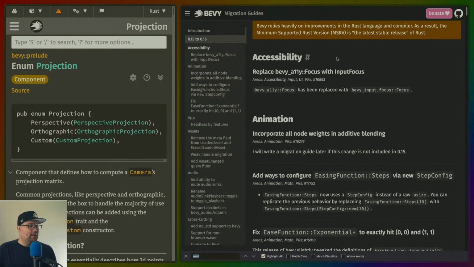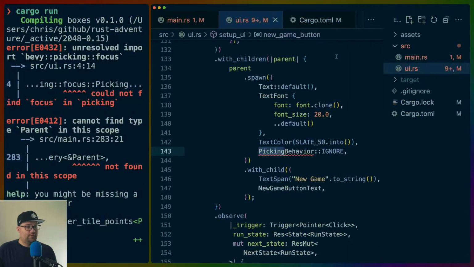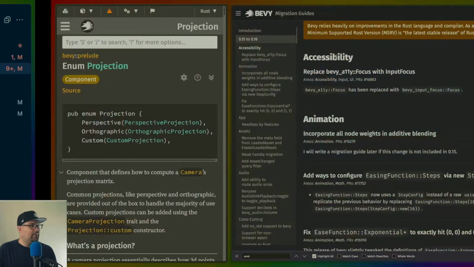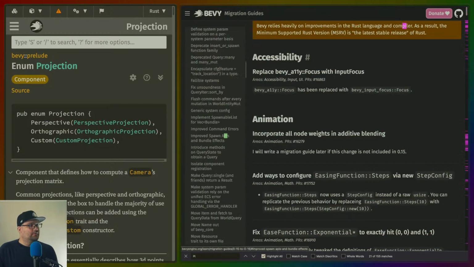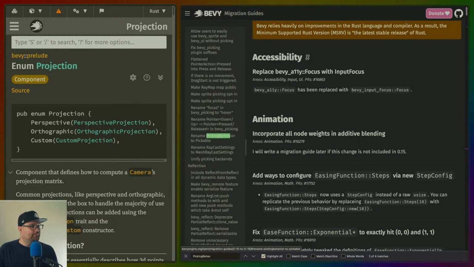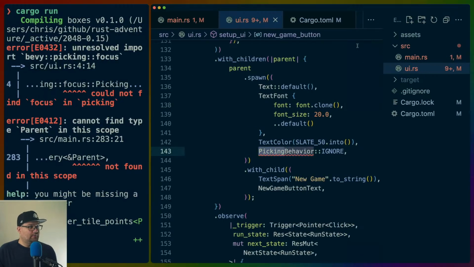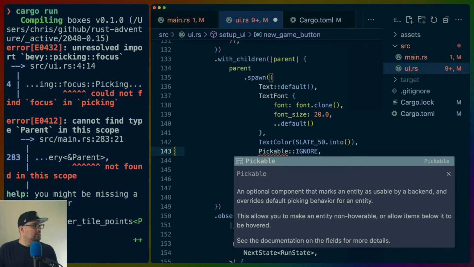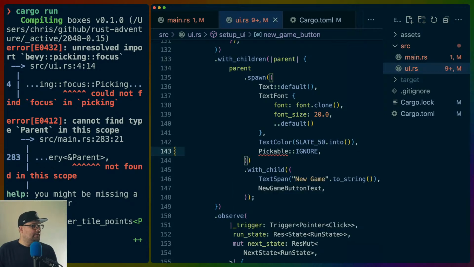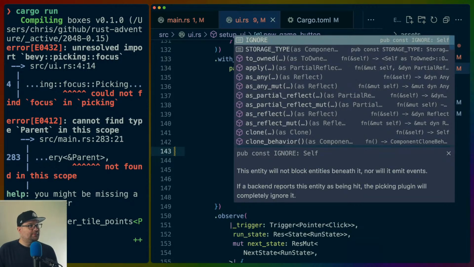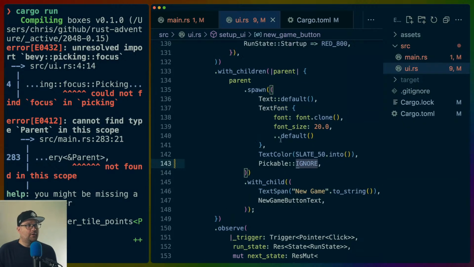And then we had the issue with picking behavior. So let's find out what happened to picking behavior. Pickable. Picking behavior is now pickable. So this should have the same constant since it was just a rename, and ignore just ignores the click target.